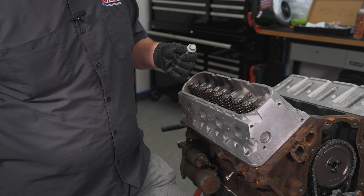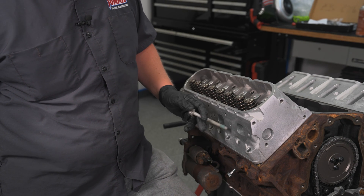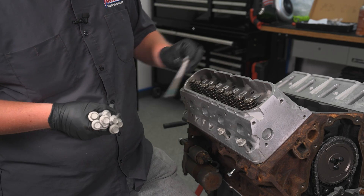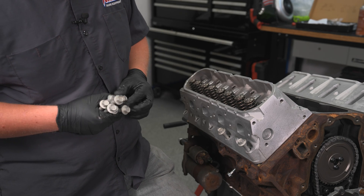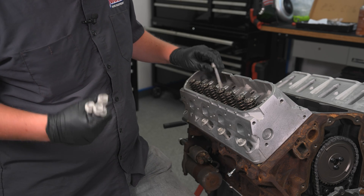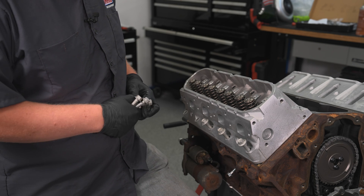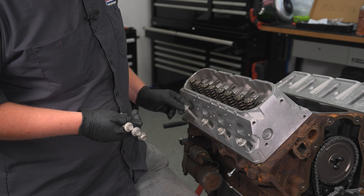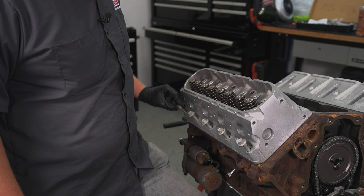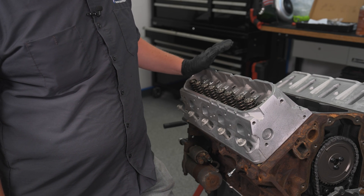We're going to be putting stock head bolts back in this motor — brand new, minty fresh ones. I'm not doing anything dangerous like reusing stock head bolts. The big reason why I'm not putting studs in this thing is because this is just not that hot of a naturally aspirated application. I'm not boosting it, I'm not doing anything crazy, and the full plan is it is always going to be naturally aspirated. This was kind of done with a budget in mind — that's kind of why I've been building this. Factory head bolts on a just hopped-up compression motor will be perfectly fine.